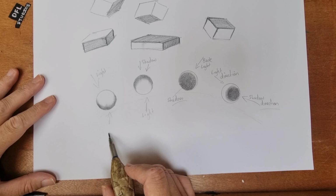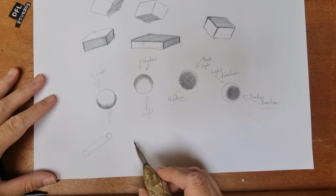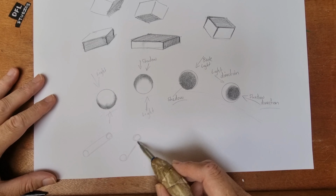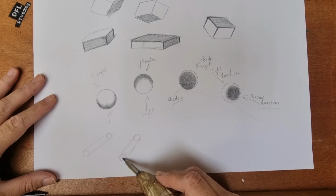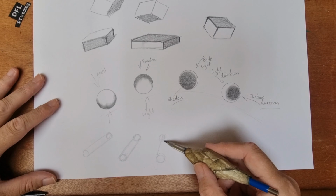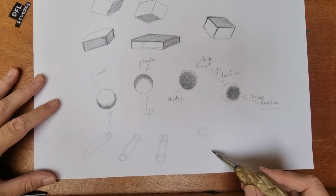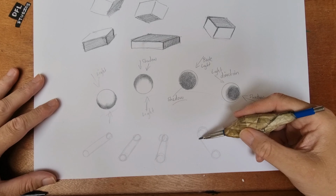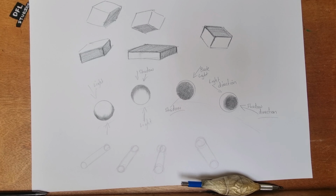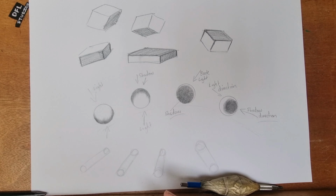Now I'm going to draw a few cylinders just to give you an example of other objects. You know, these cylinders and spheres and cubes, if you want to draw something mechanical, like let's say a spaceship or a robot, everything is shapes, and if you view them as shapes, it makes your drawing a bit easier to draw, as in sketch wise, because you could sketch out the shapes, the cylinders, the curvatures, the angles and straights and flats, and then when you put your picture on top of it, you become a bit more symmetrical.